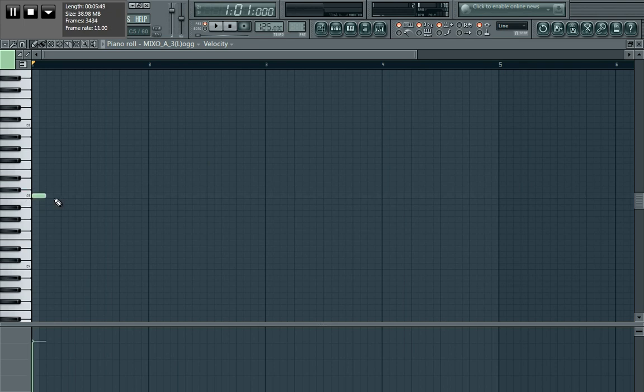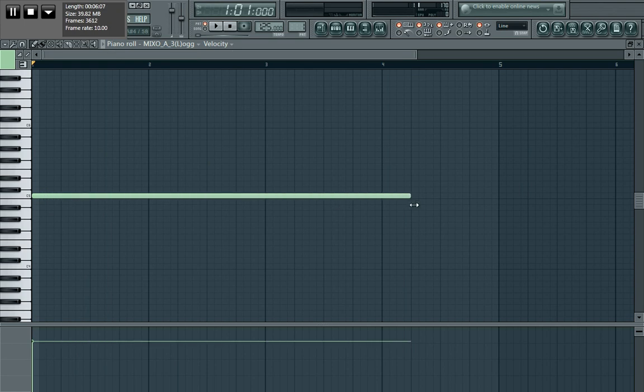But when you add your string, you want to add it more like that, because otherwise it's just going to cut off quick. So listen, you see. What you want is for the string to drag on throughout the track. So you click on the right edge of that bar thing, and then you drag it until you reach the end like that. So this is what's going to happen.